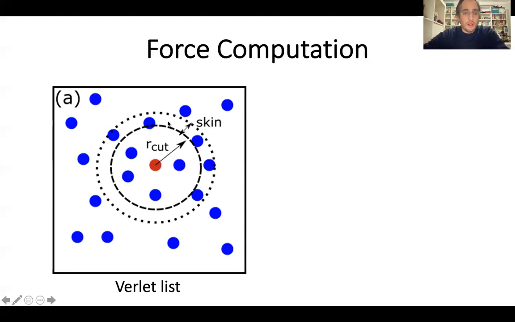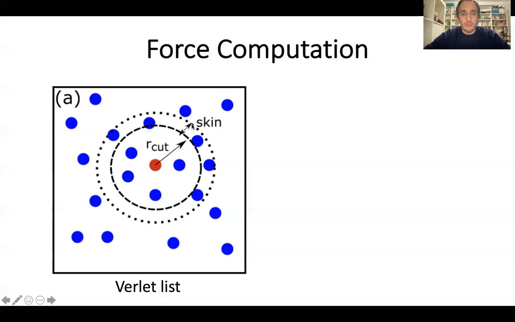You have a list of all the particles that are inside the R cut plus some distance of tolerance, that is the skin. So all the particles that are inside the R cut plus the skin, you consider them in the Verlet list. But this is one possibility. I think you guys already talked about that in previous talks. But this is also not the best optimization, because each time that you update the list, you have to check all the particles in the system, and this takes a long time. So the size of the skin is important.